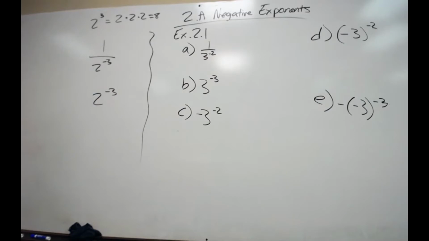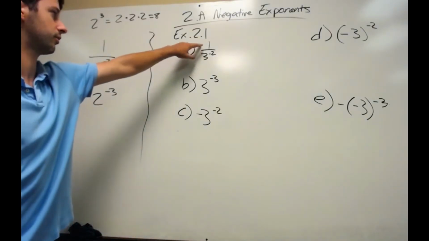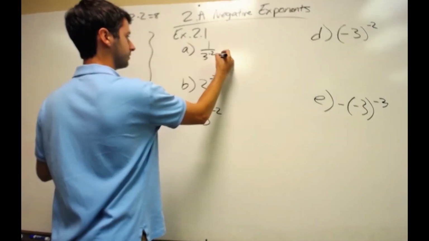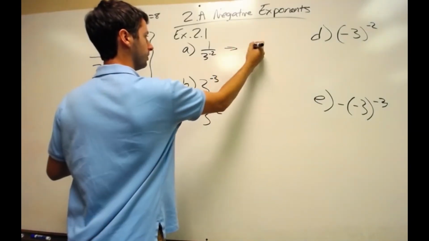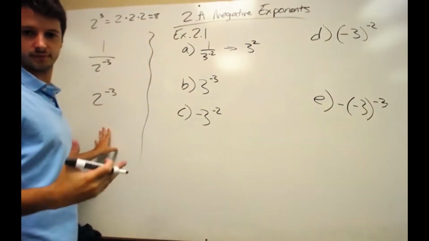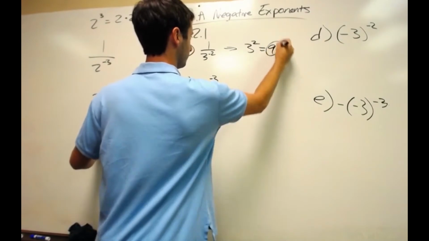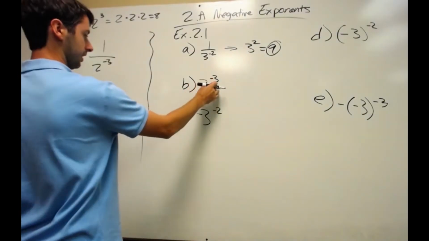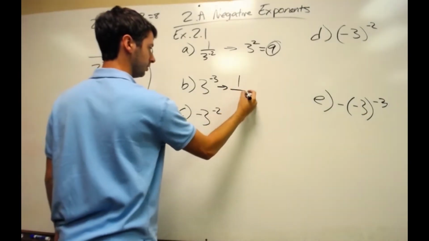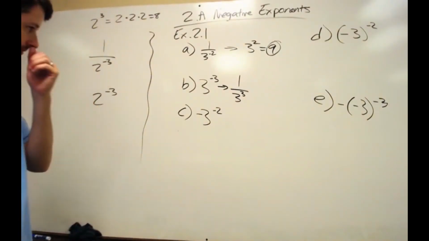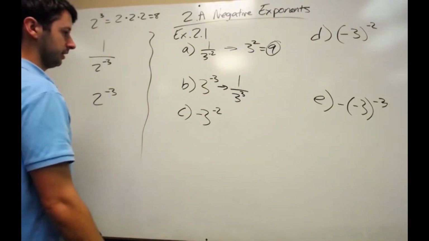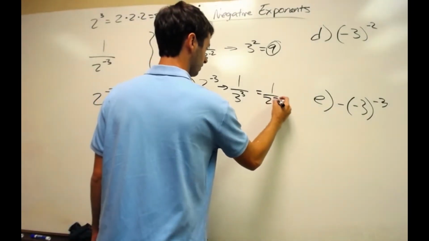I would always start these by getting rid of the negative and making those positive, so moving the 3 to the numerator or denominator, whatever needs to happen within the problem. So here we have a negative squared, so we move it to the top, so it becomes 3 squared. Everyone knows 3 squared equals 9. So your answer to A would be 9. Now we have 3 negative cubed. Negative cubed, I'm going to switch it to 1 over 3 positive cubed. 3 cubed is 3 times 3, 9, times 3, 27. So that equals 1 over 27.